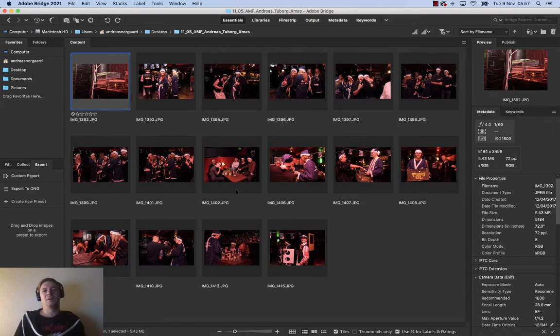Okay, so when going through these pictures, I can choose to label them, give them stars depending on how good I think they are. I can label them with colors, and afterwards I could filter them. I'm not really using export much inside of Bridge.